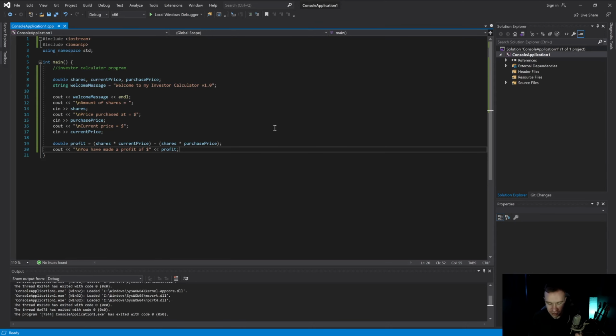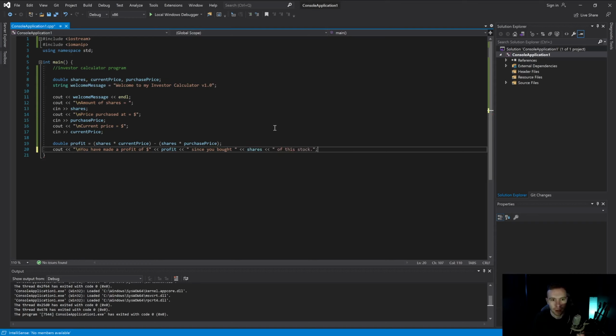But let's add some stuff to this. Let's make it look a little more eloquent. Let's say you have made a profit of $250, or whatever your profit might be. We'll say, in quotes, since you bought, make sure you get some space between that, since you bought, then we'll say shares of this stock.